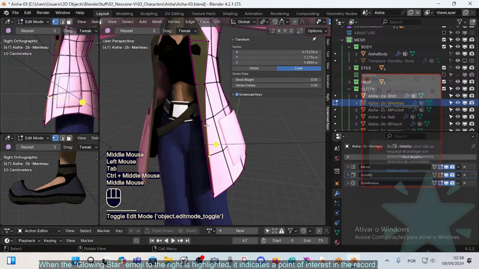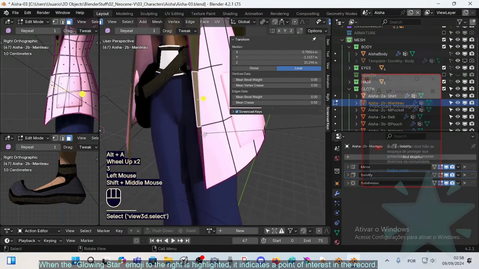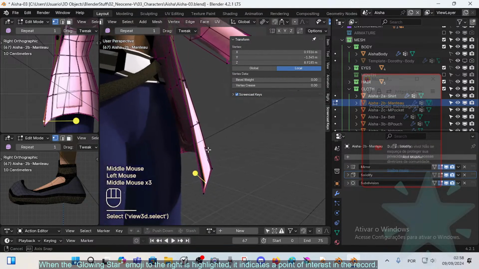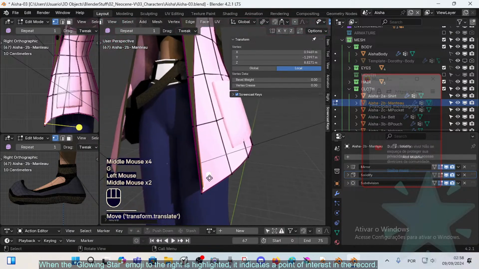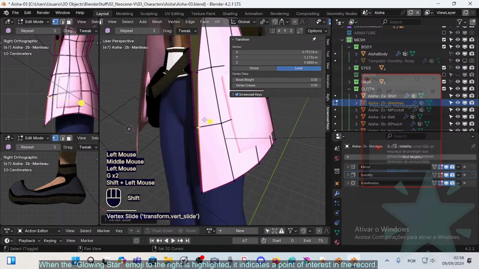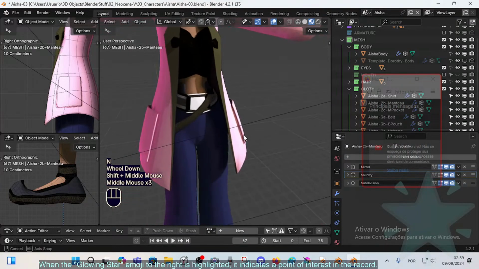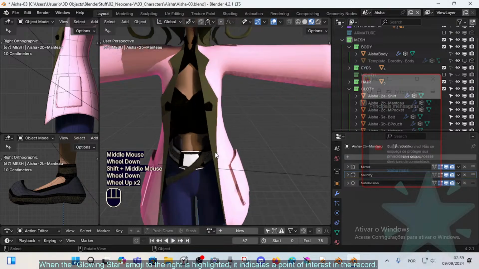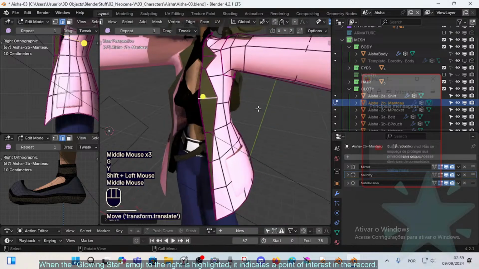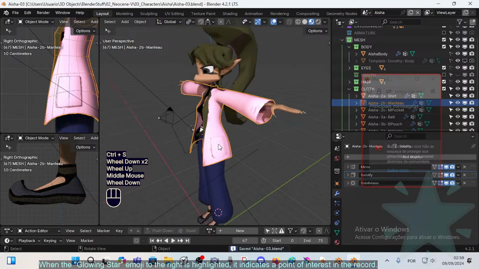Is this vertex in the correct position? Let's see. Yes, okay, this is in the right position. And this part here, this is not a problem. I'll reduce the size of her breast a little, and that's it.